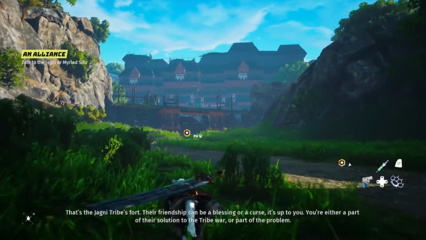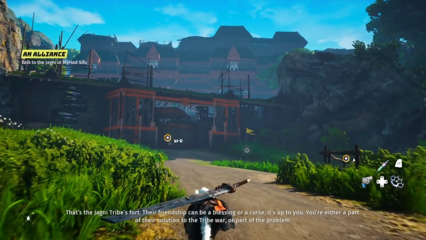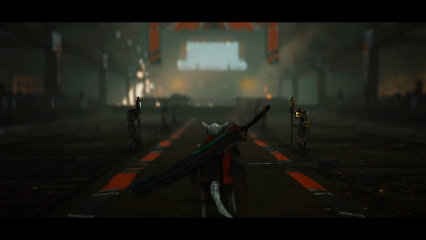And look, I made an A for Aaron, my name. Yay. Here's the first Jagni fortress, the first fortress of a faction. Look at the size of it. It's up to you. All right, let's go speak to the leader of the faction.